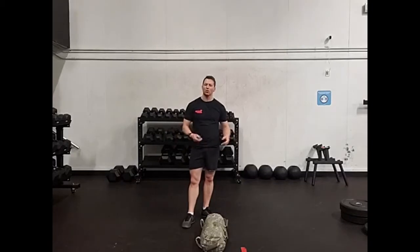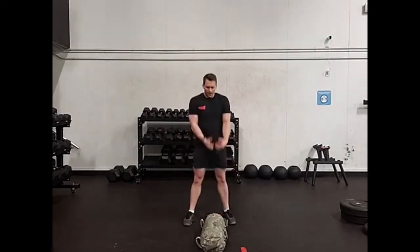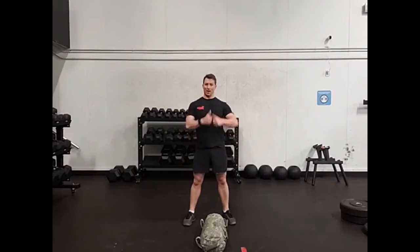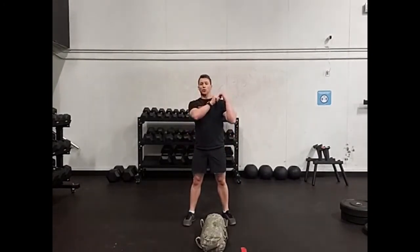When you're getting it up off the ground, it might be a little bit of an awkward object. You might have a hard time finding where you can get purchase to lift it. So come relatively slow off the floor. Then once you've got a good grip, about halfway up, I really want you to think about jumping the bag up. You're going to jump, flip it up onto one shoulder. You're going to come back down, go to the other shoulder, okay?